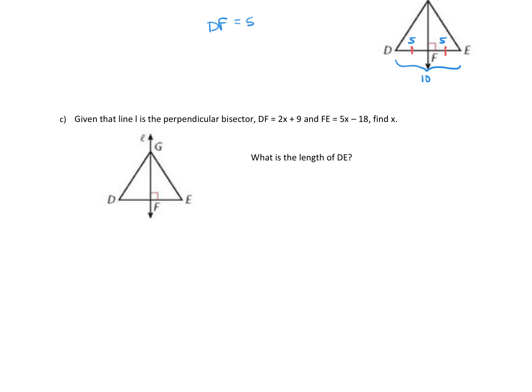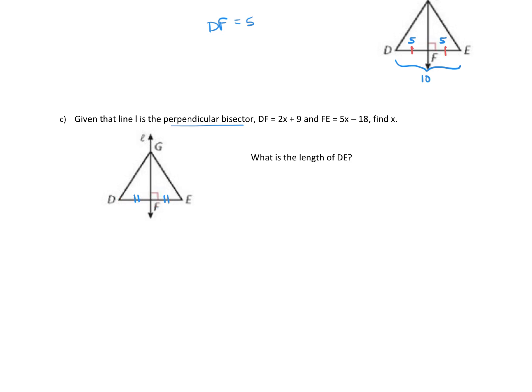All right, part C. Given that line L is the perpendicular bisector of DE again, I feel like they could have added that part. So perpendicular bisector, let's put in our right angle. Again, they already have the right angle, but we are bisecting DE. So let's put in our congruency marks. Maybe I'll use 2 congruency marks this time. It doesn't matter how many little marks or ticks you put on the line as long as they're matching. Anyone that walked in and said, "Hey, what are you looking at?" could see these two segments are congruent because they have the same marks on them.